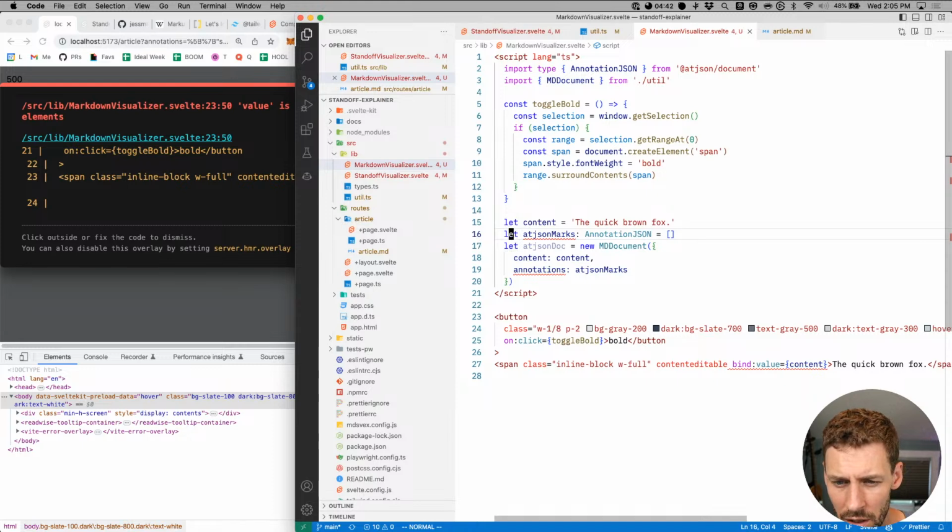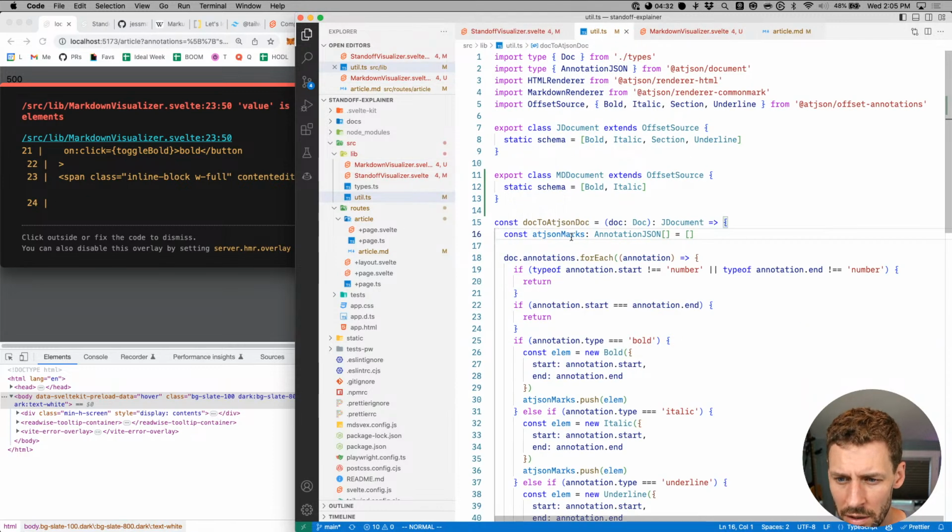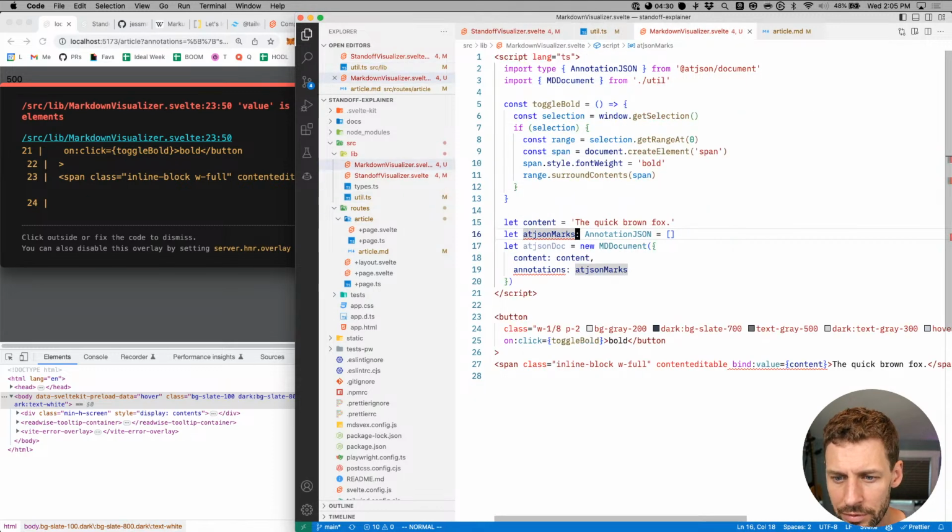All right. And then annotation JSON can't be empty? Really? How did I define it over here? Oh, so I forgot to make this an array type. There we go. All right, so now I can make an @JSON doc.